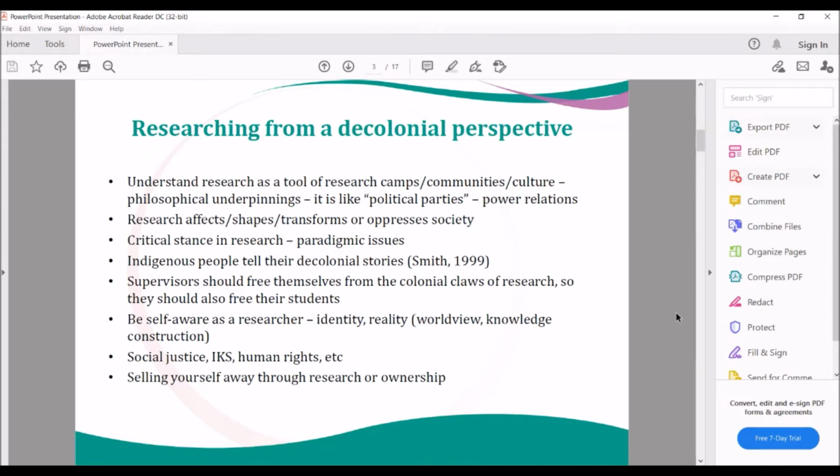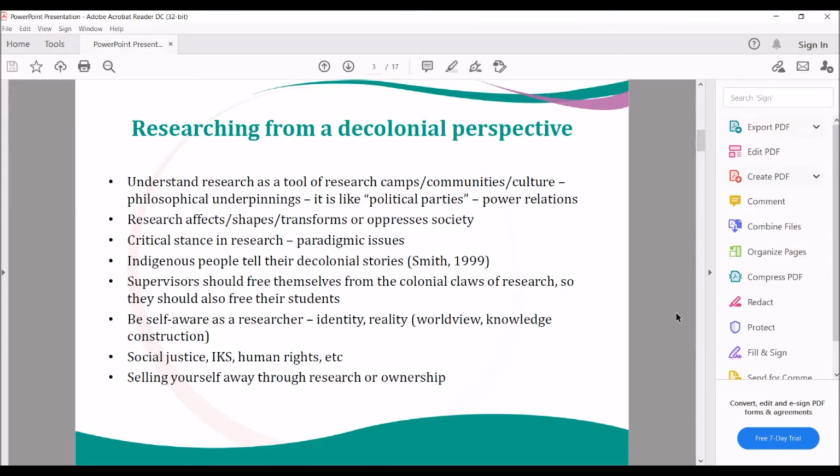appropriately. It's not all about students having ambition for career pathing or for promotion at their respective work, but it's also about life-changing kind of project that we are engaging them in. And this is very critical for me. So one should be self-aware as a researcher. And that's a question of your paradigmic stance. What is your identity? How do you approach reality, and what do you make of that reality?